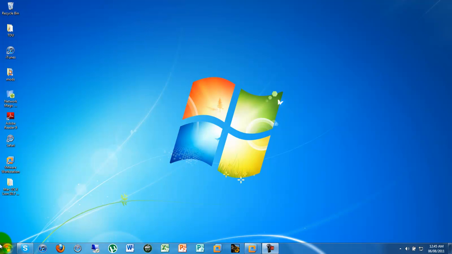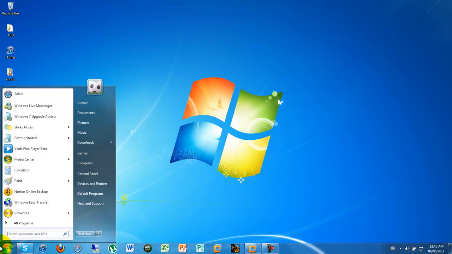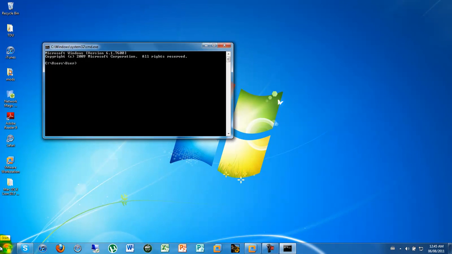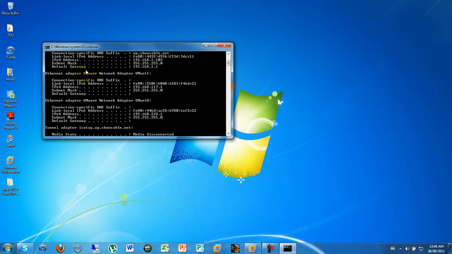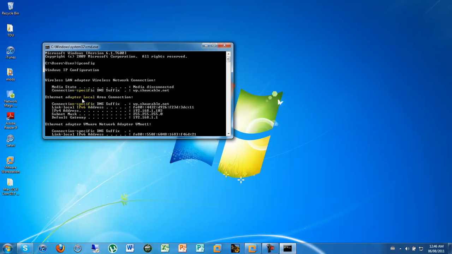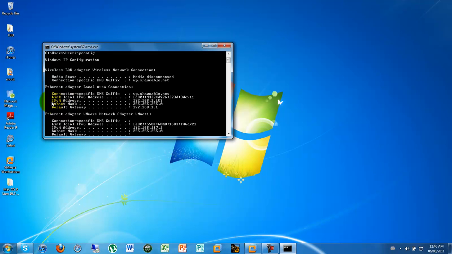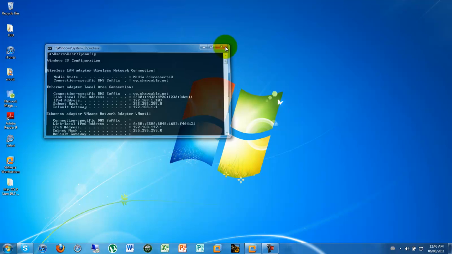First, on your PC, you click on Start and fill in CMD and press Enter. This pop-up will appear, and you type ipconfig with no space and press Enter. You have to scroll up a little, and it's going to say Ethernet adapter Local Area Connection, and this is what you have to remember: IPv4 address. You just need to write this number down: 192.168.1.... whatever your IP address is, just write it down or keep it in your mind. Once you've done that, you can close that.